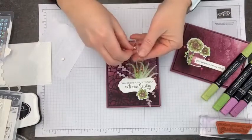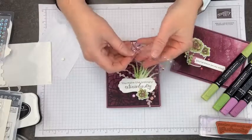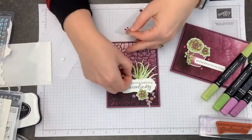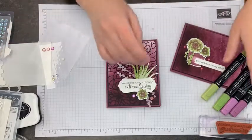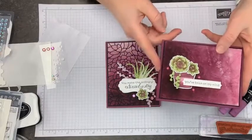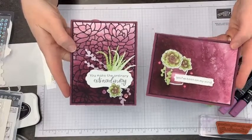So I'm gonna use them here, and I'm gonna pop a couple kind of down at the bottom. I always like to kind of weight the bottom of my project, and then maybe let it lighten up a little kind of here towards the top. So now we have some extra little bling on our card. All right, so Faux Silk technique, wonderful for making fun card backgrounds, and super for giving us this faux stained glass look too. So lots of good possibilities that you can do with that.